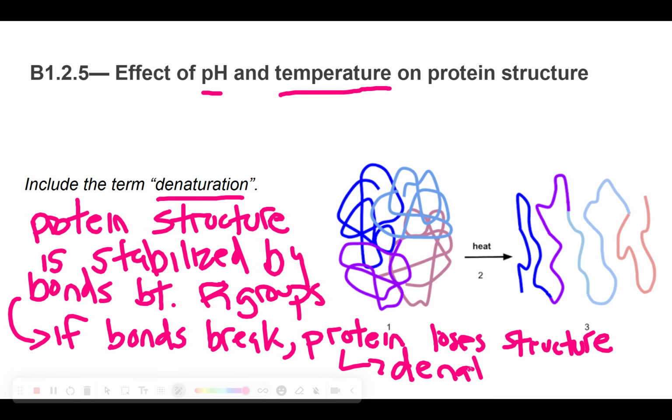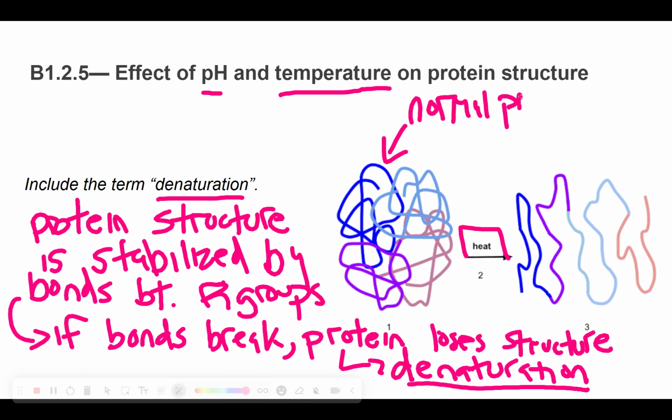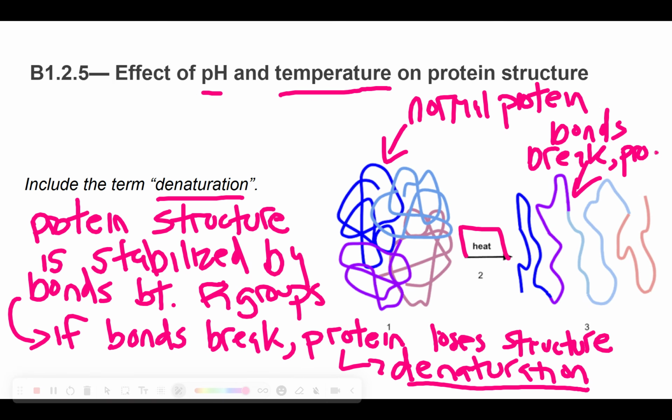And since this whole section of the textbook is about form and function, this idea of form affecting function and of abiotic factors deciding the form and the function is sort of where they decided to leave it off for the SL content. So this is like normal functioning protein. Here you have the addition of heat, and you can see all of those bonds are broken. Bonds break, and protein loses its form.